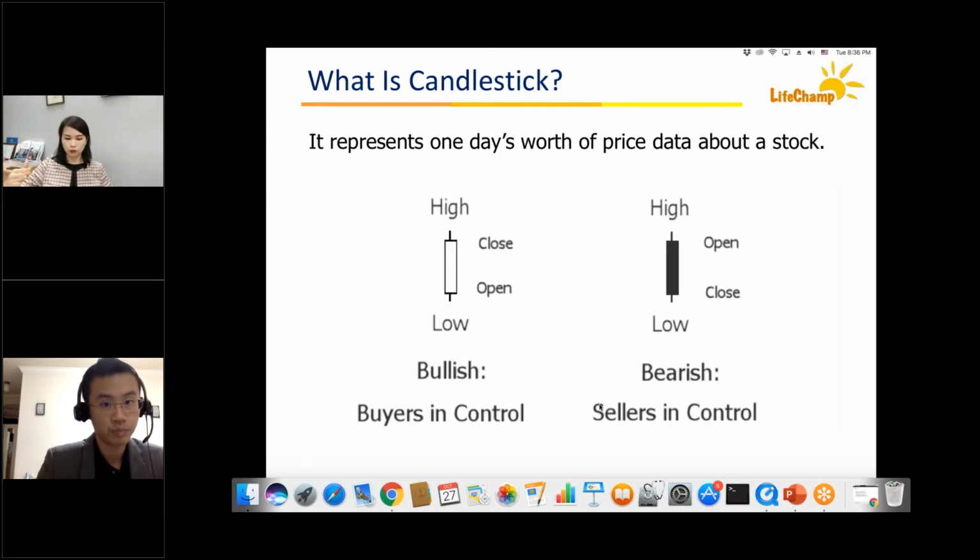means in the chart, you will have to start to draw the horizontal trend line. And this horizontal trend line, you have to look from left to right across the chart. Maybe you can go from 3 years all the way to 5 years, the big picture, and then you can go on to the small picture. So you look at the macro first, and then look at the micro, and then you look at what are the price levels that have a lot of price action, like a turning point. So the top is a turning point, and then the bottom is also a turning point. So these are the points whereby you can draw horizontal trend lines to separate your diagram.